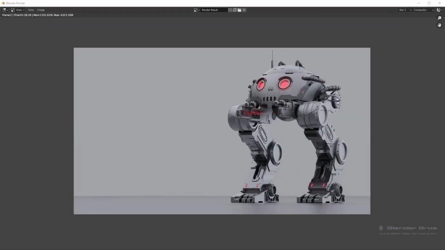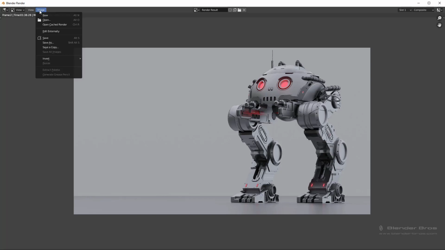So here's the final render, which of course we're going to clean up and make look better in Photoshop, but this is how yours should look. You should have, you know, not really any noise in the scene. Your rendering time shouldn't be that long. Mine took about a minute and 38 seconds on my RTX 2070, and depending on your system, it'll be quicker or maybe a bit slower, but still it shouldn't be that long.